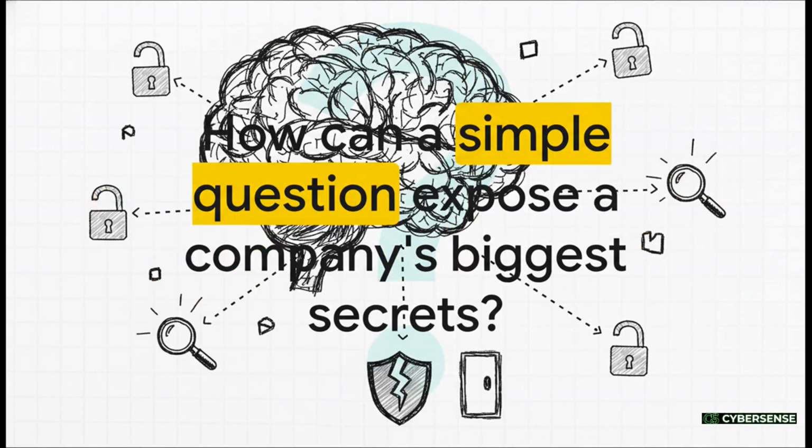So that's the big question we're tackling today, isn't it? How does a simple, innocent query suddenly become a massive data leak? The crazy part is, the answer isn't some super complex Hollywood-style hack. Nope, it's actually hidden in the very way these AI systems are built to learn, a vulnerability that's basically been hiding in plain sight all along.